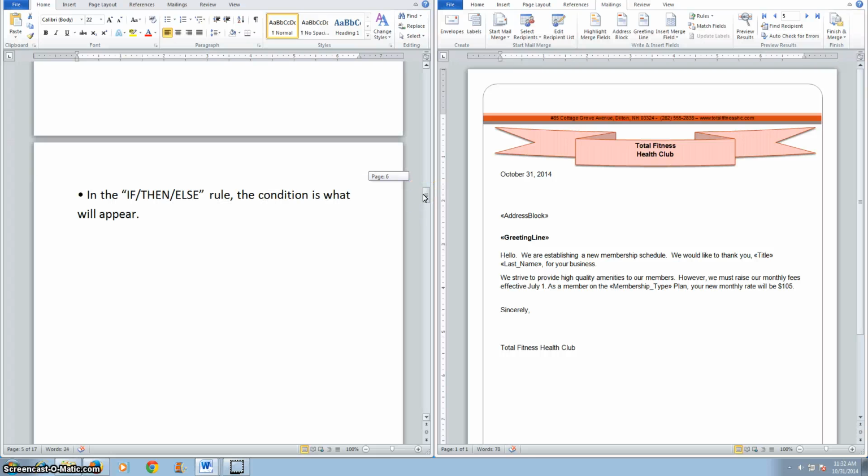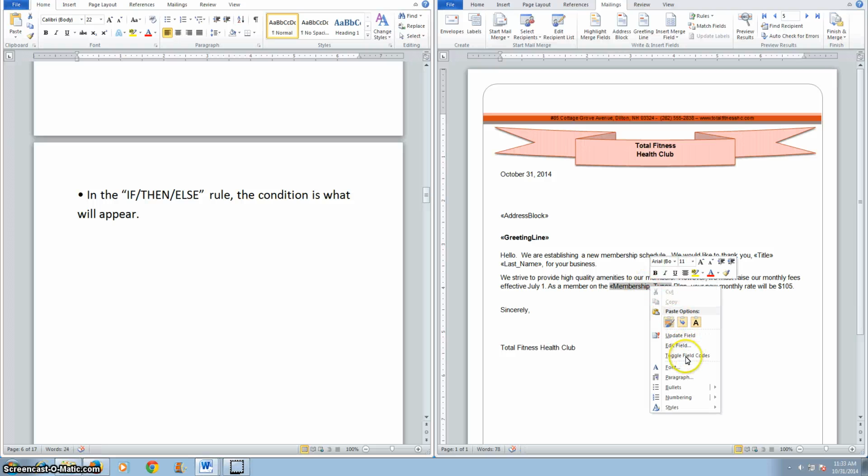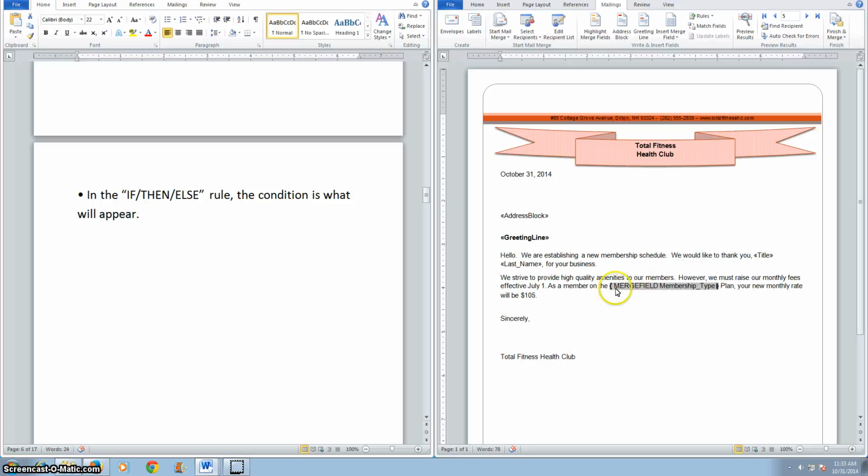In the if-then-else rule, the condition is what appears. So this is my if-then-else rules, and if I go to my toggle field codes, the condition is what appears. So if it's a standard membership, then apply $75 to the monthly rate.